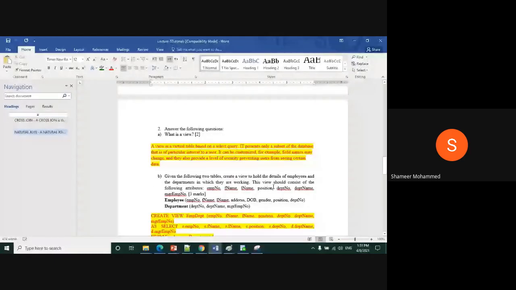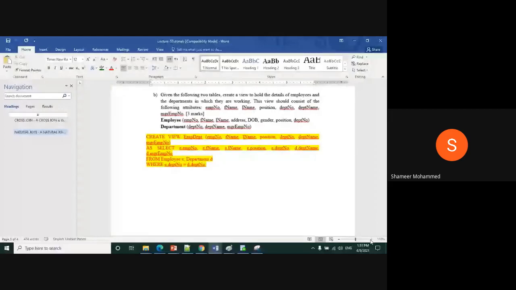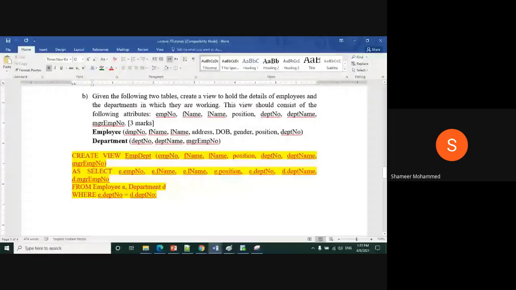They will ask you like this. Suppose, imagine two tables are there. Employee table with these columns, attributes. Department table with these attributes: department number, name, manager, employee number.